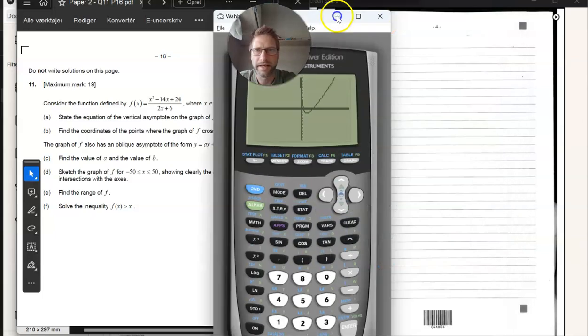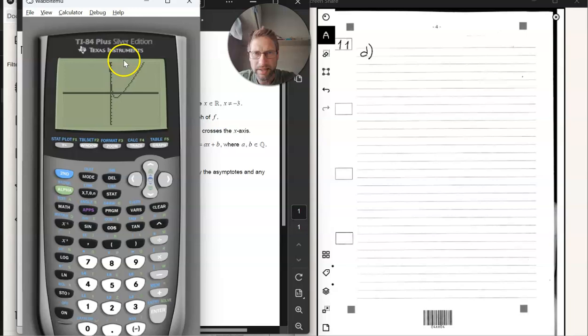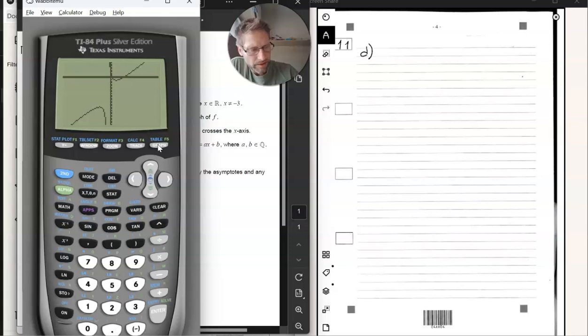There it is. And what we can see here is that it seems that there is only a graph on the right side, and that is because the function values out here are sort of too small to be in the window. So I need smaller values of y. So maybe I'm going to do minus 30 instead. See if that helps. There it is. And there it is. So this is the graph that we want to draw.